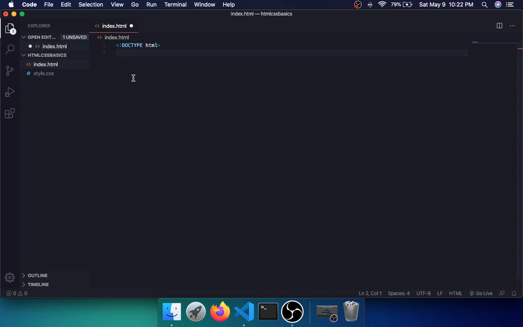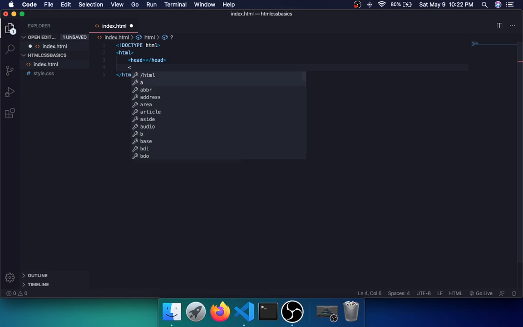So right after the doctype HTML, we have our actual HTML tag. And HTML is kind of like a bunch of containers, actually, like a Tupperware container. So you can think of HTML as the biggest container. Everything goes inside of this one container, or the HTML tag. After that, you're going to have a couple of main sections, and this is also the standard.